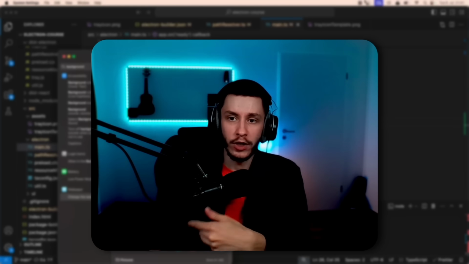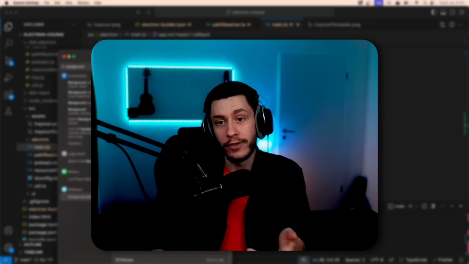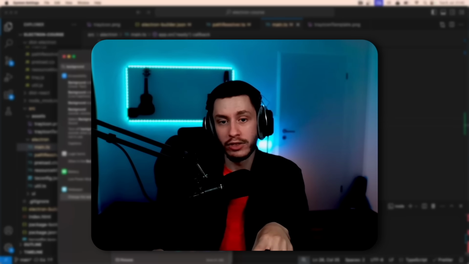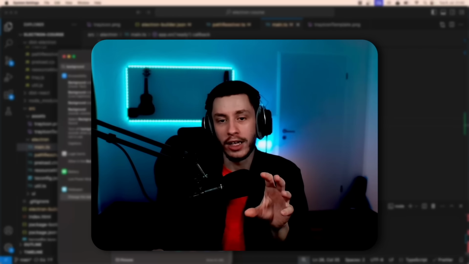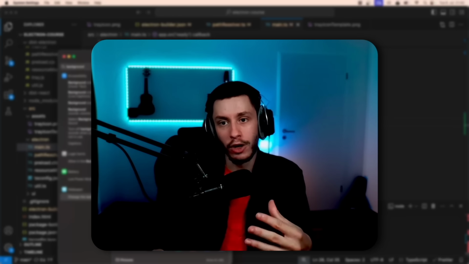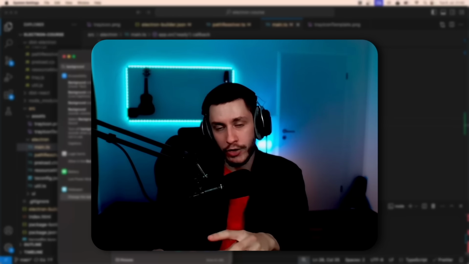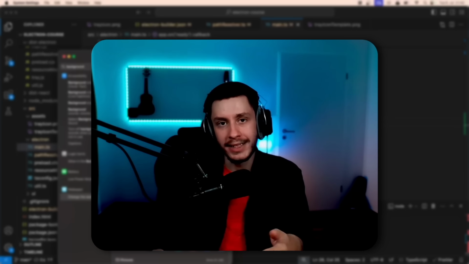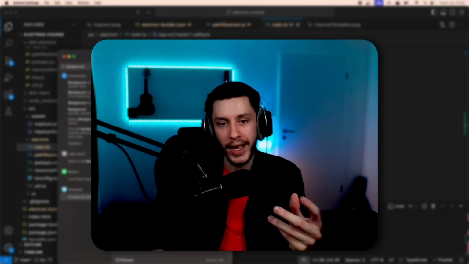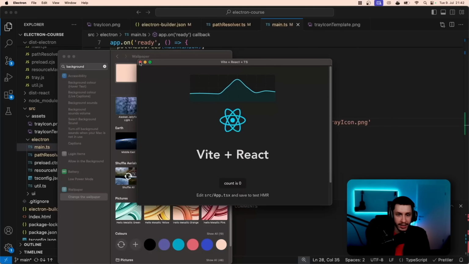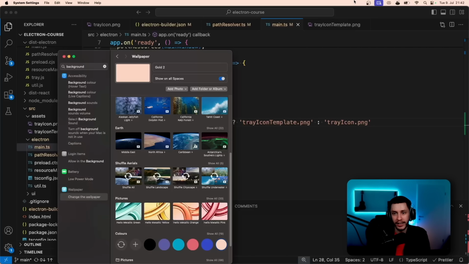Well, right now we've got a tray, and we of course want a hide-to-tray functionality. And for that to work, we need to somehow enable Electron to say, when I close all windows, I don't want to stop the whole app. I want to still have the tray icon and be able to click on it to open the app back up. Right now, if I just close this window right here, we're going to see the tray icon also disappears because the whole Electron process stops.